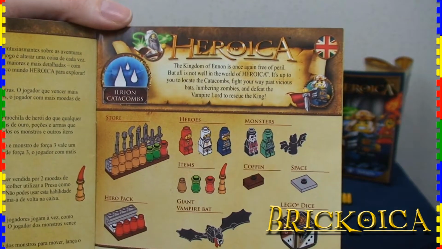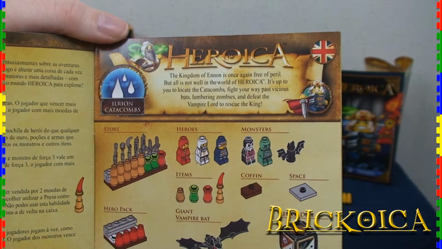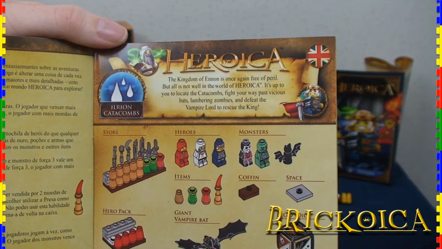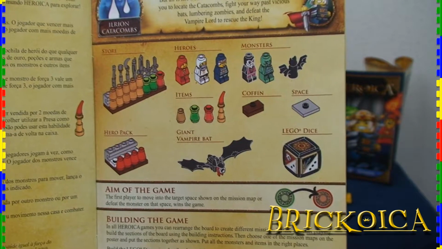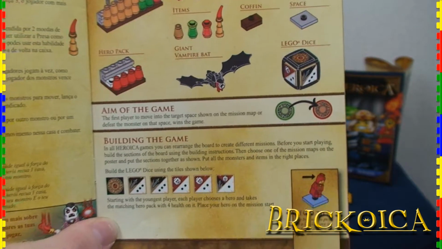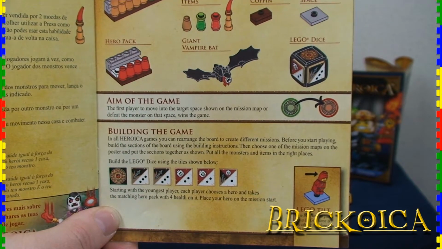The story is simple. The kingdom of Enon is once again free of peril, but all is not well in the world of Heroica. It's up to you to locate the catacombs, fight your way past vicious bats, lumbering zombies, and defeat the vampire lord to rescue the king. The booklet then goes on to list all of the required microfigs, items, and pieces you require to play the game in full. It also provides the very simple aim of the game: to be the first player to move within the target space shown on a mission map, or defeat the monster that occupies that space.